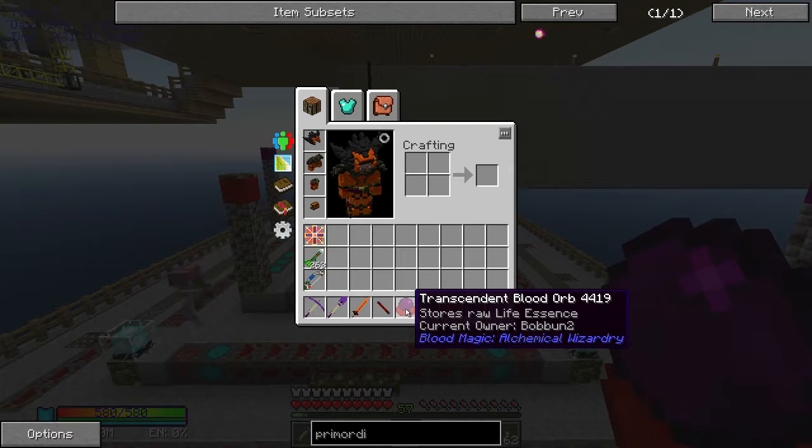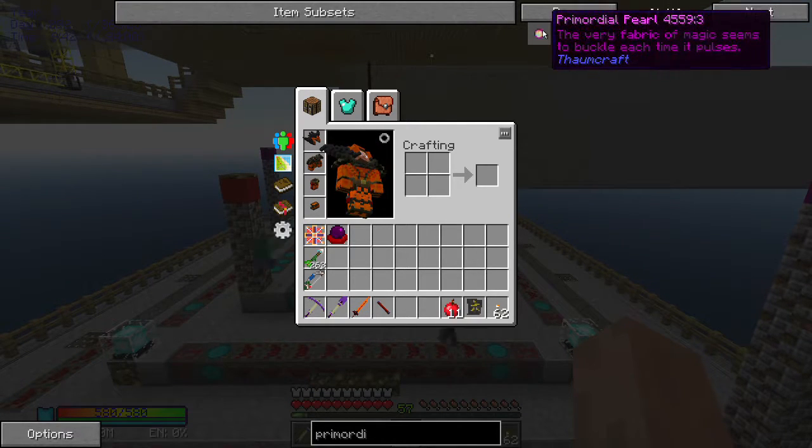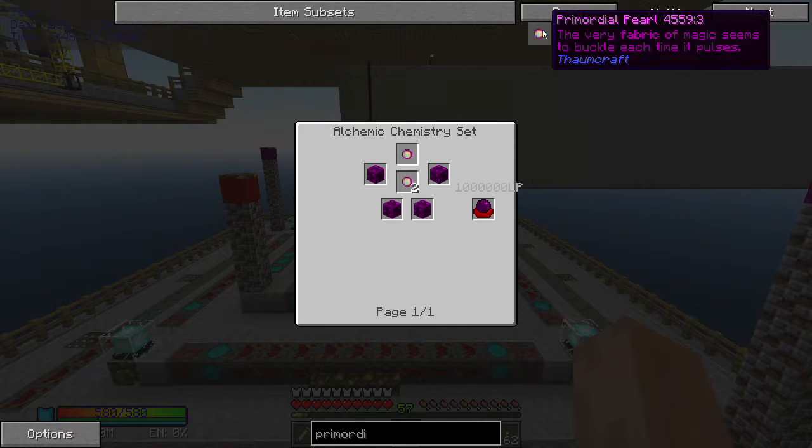Once you have the Transcendent Blood Orb, you can do everything you need to do in this mod pack, as far as I know. I may find out otherwise, in which case I will keep you up to date. But the Primordial Pearl is used for the last of the achievements, making the Everlasting Guilty Mana Pool. You need 4 of them, and you get 1 of them for completely clearing the boss out of one of those Thaumcraft dungeons. And I do not want to do that process again because that took quite a long time.